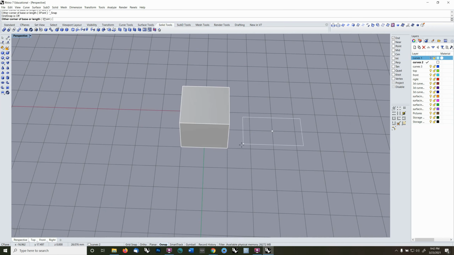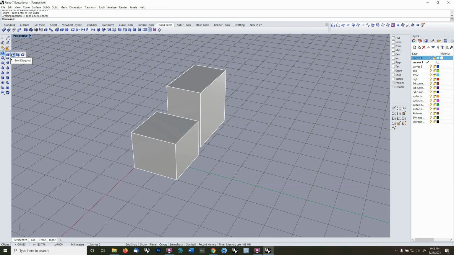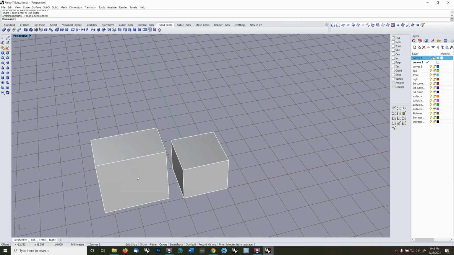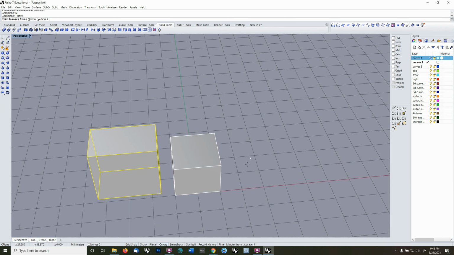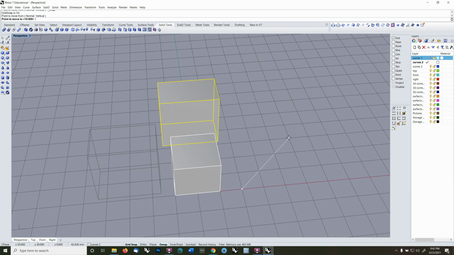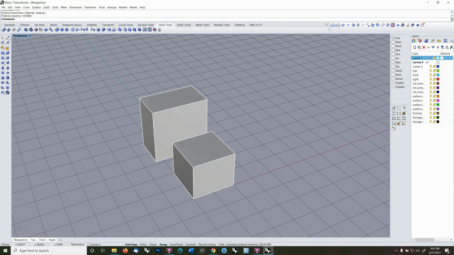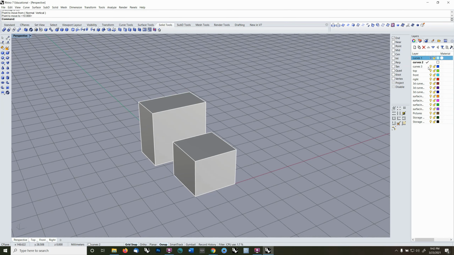So same functionality. Those two should really do it. There are other options, but they're not very helpful. Yeah, diagonal, 3 points height, bounding box. No, this is enough. Okay, so those are your boxes.